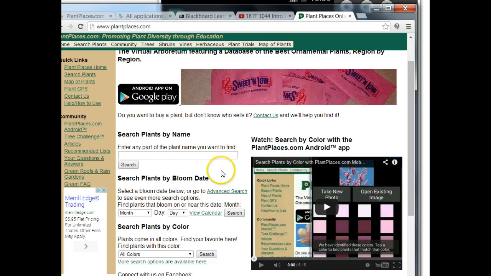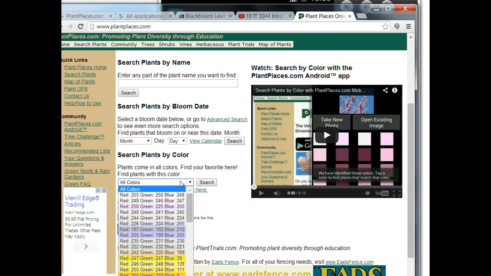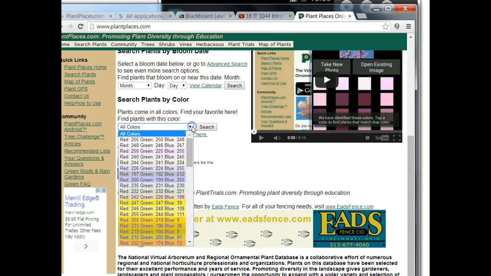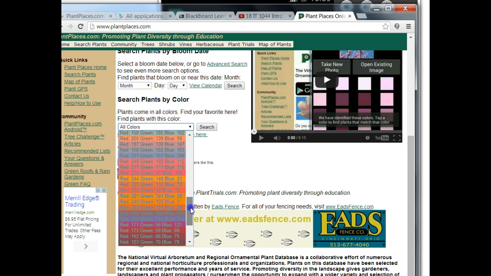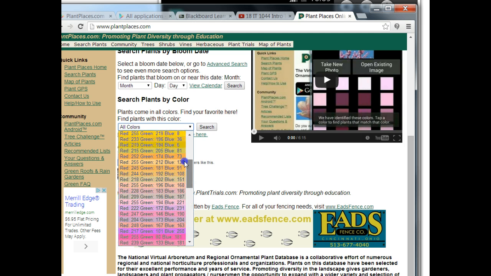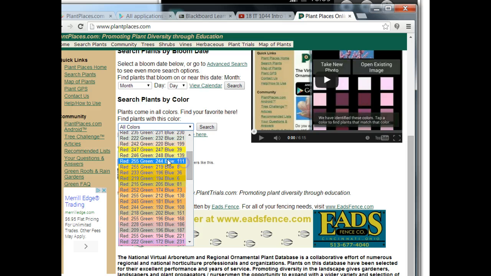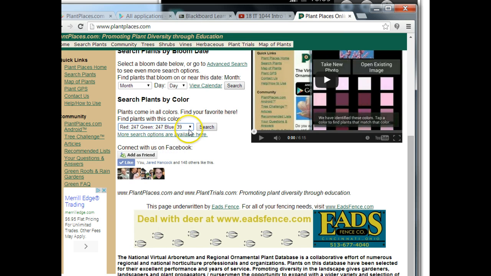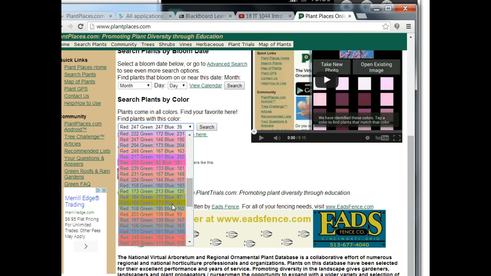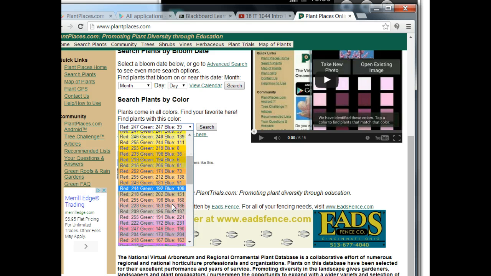Okay, what you'll see is that you can also search by color here, but the trick is you have to actually choose the color from a drop-down like this. Now humans tend to not have a very good memory of shades of color. When I buy a new suit, if I need to match a tie, I always take the suit with me, because if I don't have the suit with me, I'll remember it being one shade and then I'll come back with a tie and it totally doesn't match.